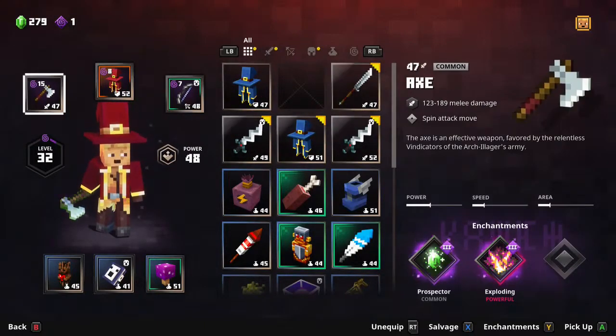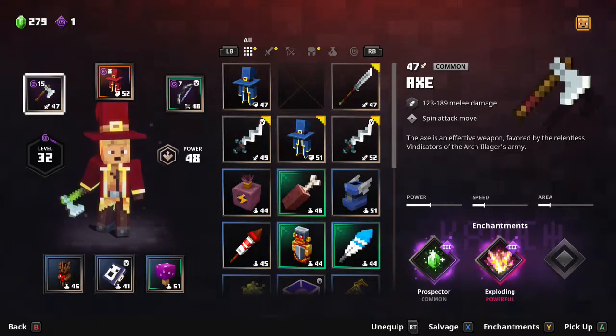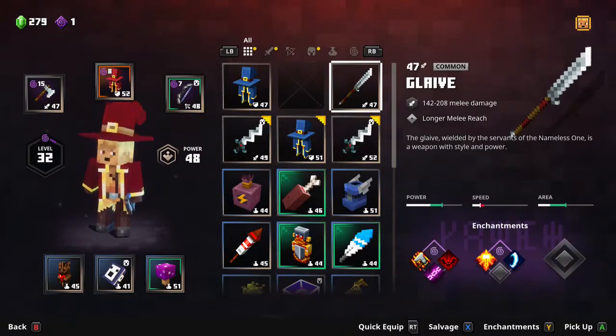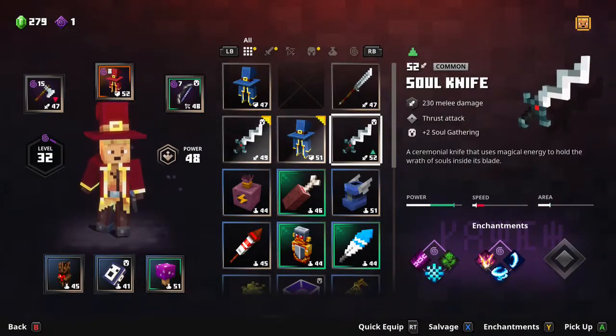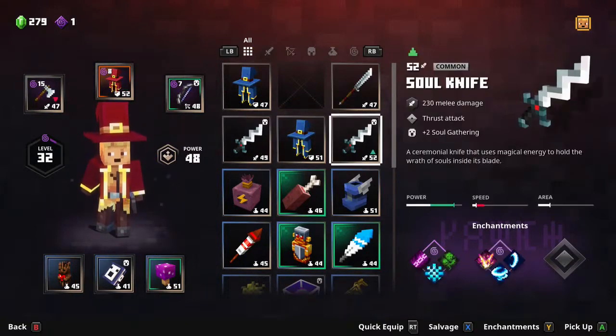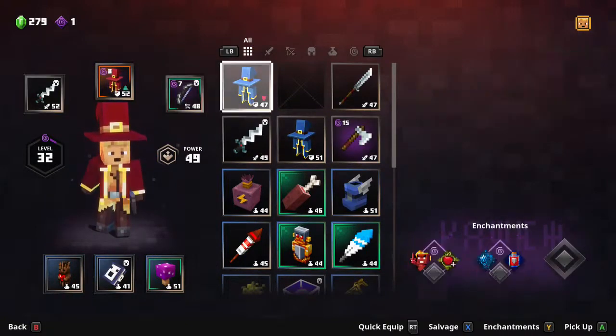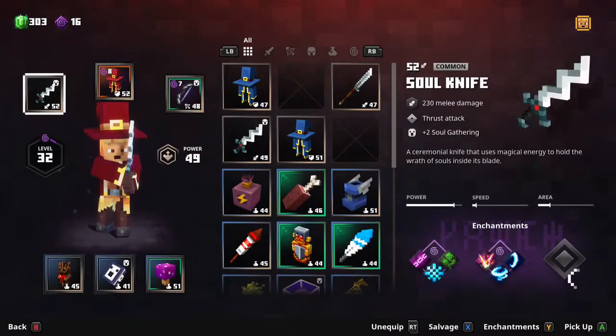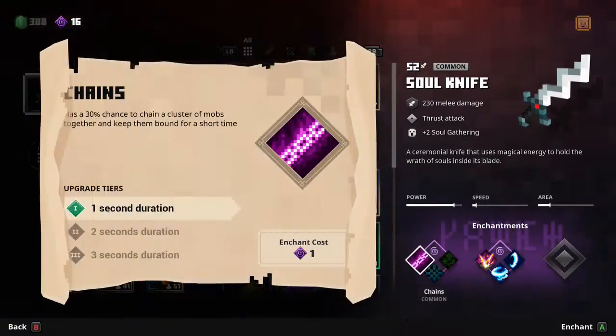What's the damage on this? 123 to 189. Yeah, we're gonna be doing the glaive, I think. These ones are guaranteed to always be this one, so I should probably do this one. Sorry, axe. You're pretty good for the time being, but let's enchant.